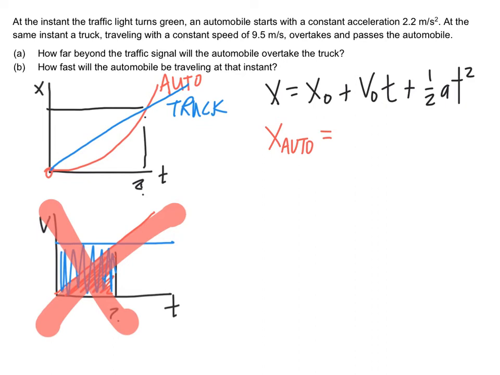Well, these two objects start at the same position. So you can call them both 10 or 57 or 2.3 or you can just call it zero. The key thing here is it doesn't matter as long as you use the same value. So let's go ahead and set that equal to zero. For the auto, there is no initial velocity. There's only an acceleration from that starting moment. So we would say one half times the acceleration of 2.2 times t squared. I'm just coming up with a general statement of the automobile's position.